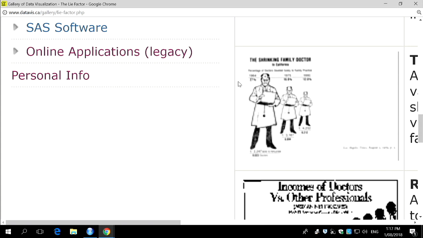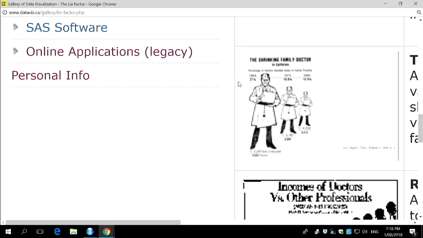And yes, it makes you look at it. And let's face it, half the reason you print a graphic is so people will look at it. So yeah, I get it. But the message is corrupted. And it's corrupted by the fact that if I look from the doctor on the left to the doctor on the right, and I ask you a simple question, how much bigger is the leftmost doctor than the rightmost doctor? What is your answer? Now there are two answers to that question, right?